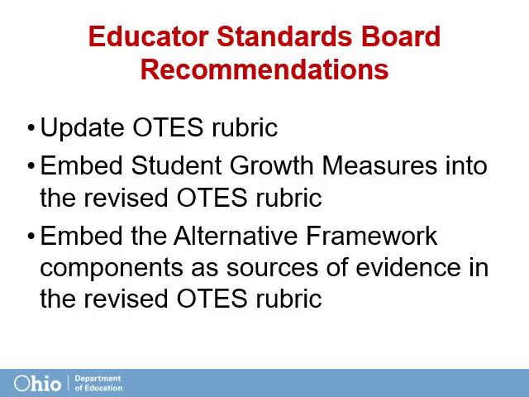The Educator Standards Board has been a driving force in the revised draft OTES. This recommending body collaboratively promotes educator quality, professionalism, and public accountability on behalf of the students and citizens of Ohio. Some of their recommendations include a need to update the OTES rubric, embed student growth measures in the form of high-quality student data in the revised rubric, and embed alternative components, such as teacher self-evaluations and student surveys, as sources of evidence in the revised rubric.